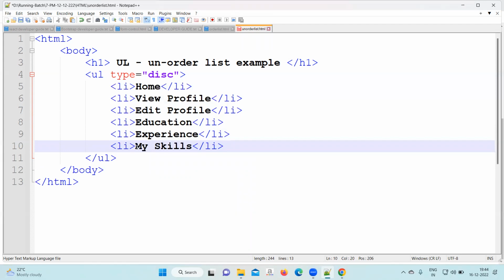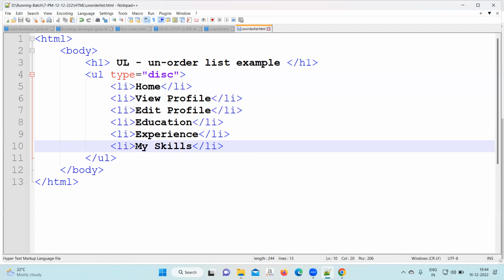For what purpose did you write the UL now? You can see it looks like the navigation: view profile, edit profile. It looks like the menu, no? On a website, what do we see? We see many places like view profile, edit profile after login, right? Exactly, UL is for that purpose only.